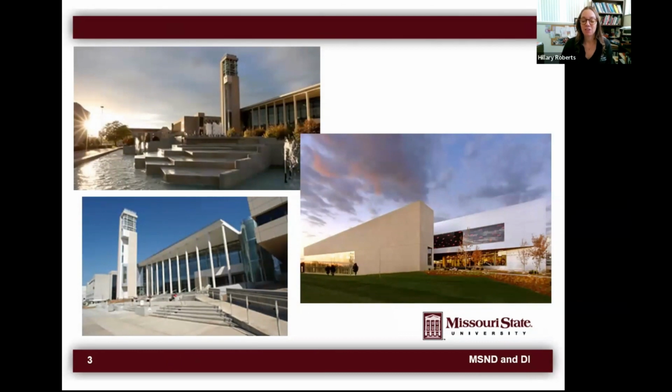In this photo, you have the Foster Rec Center on the right. As full-time graduate students paying student service fees, you do have access to the rec center. We have a great pool there. I could attest to that. Also at the rec center, you will be completing some of your supervised practice rotations. We also have the library with the fountains there at the top. You might not actually be in the library, but certainly accessing the library's databases for journal articles. Both of those photos there.